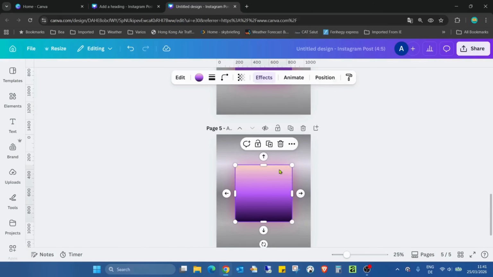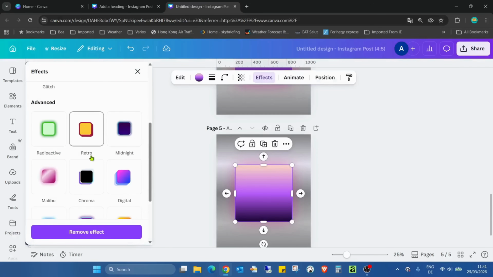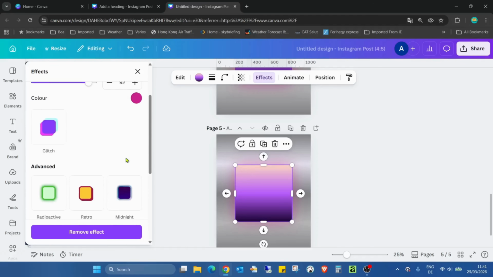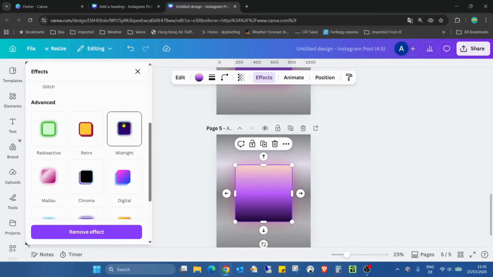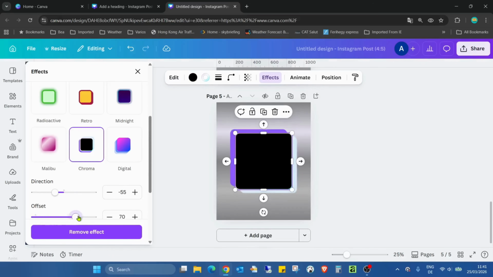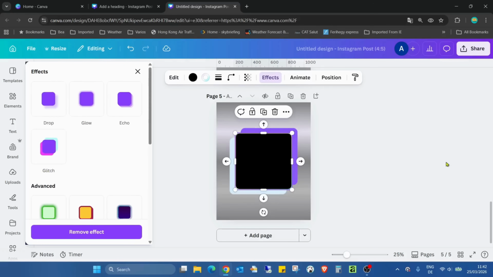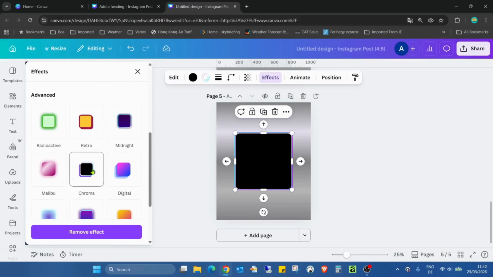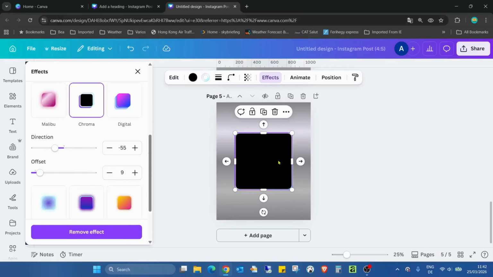So the next one, like you can see, is a glow with this background color. That was the Malibu. Now this is a Chroma, where we can set the offset first, and we can add the direction. As you can see, it's already kind of a glitch effect, actually a glitch effect with two different colors.